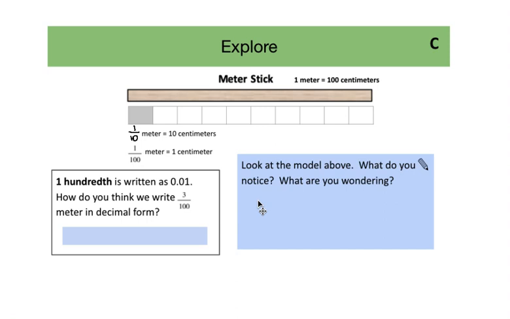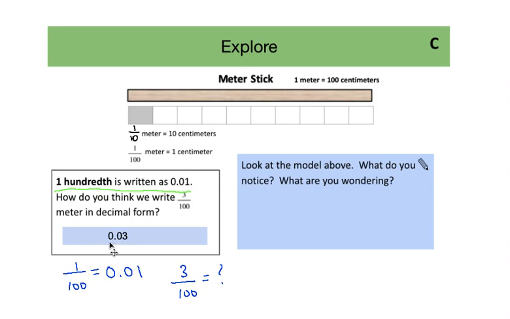So how did you write 3/100ths as a decimal? Did you use that information that was given to you in this box to kind of help you out? I thought it was pretty important to pay attention to this sentence here. It gave us a clue here. It said that 1/100th, which we write like this, is equal to 0.01. So knowing that should have helped us figure out how much 3/100ths would be. So what did you get? Did you write it as 0.03? If you did, great job.